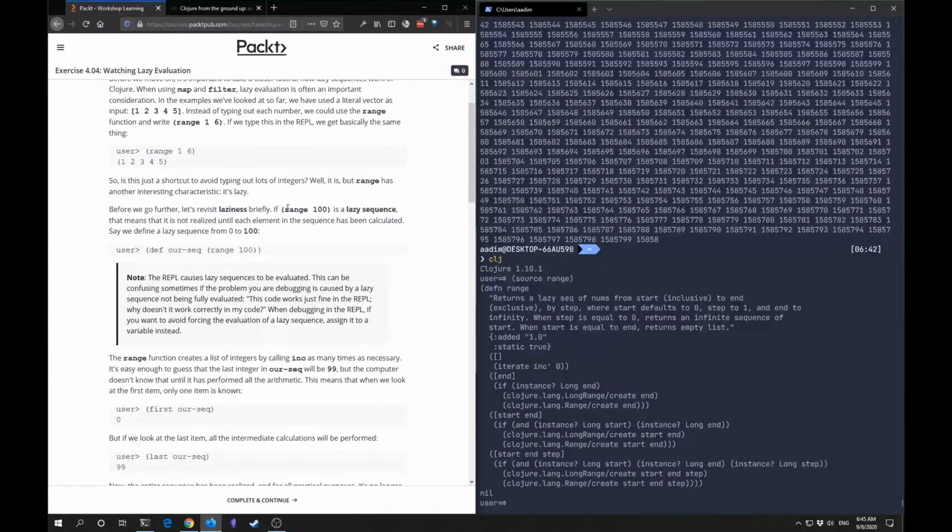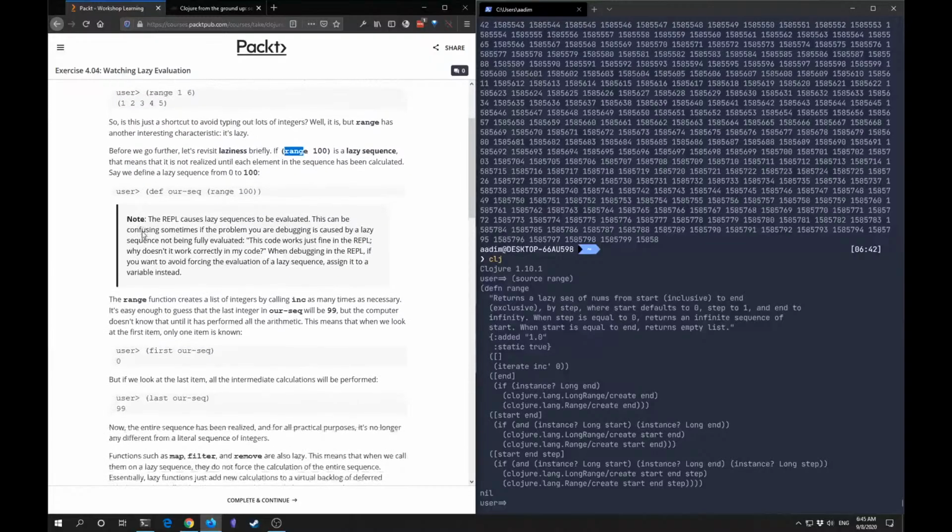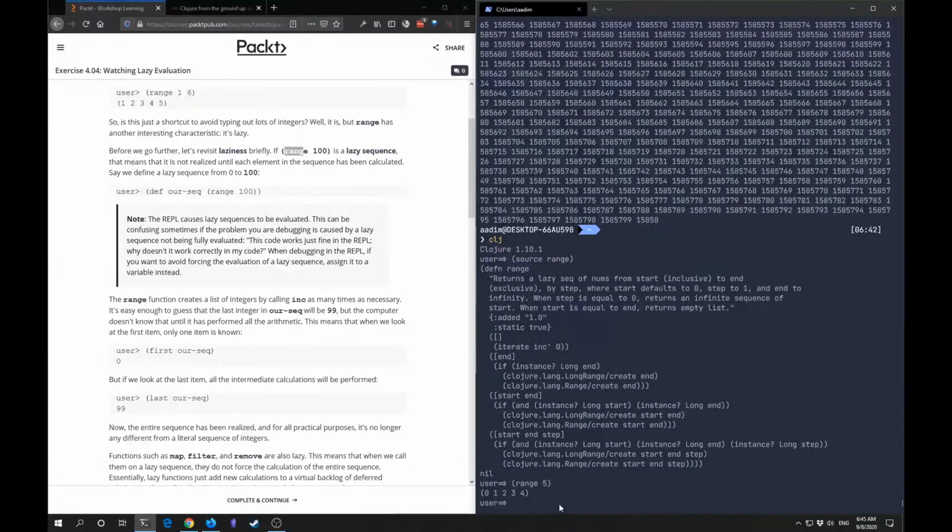Okay, so range is a lazy sequence, and it's evaluated lazily, for example. One thing to remember is that if we use the range function in the REPL, we can see that it's evaluated instantly, but this behavior is only in the REPL, not in other running environments.